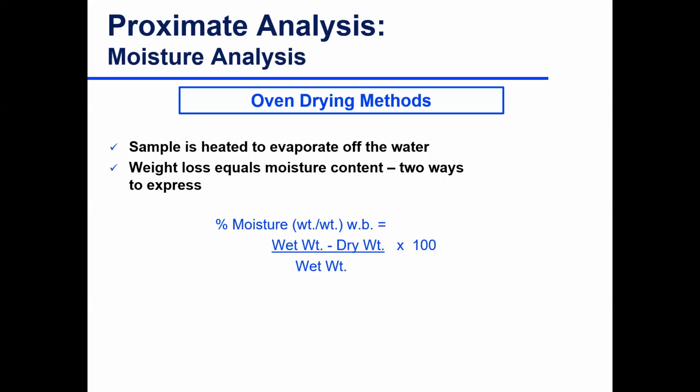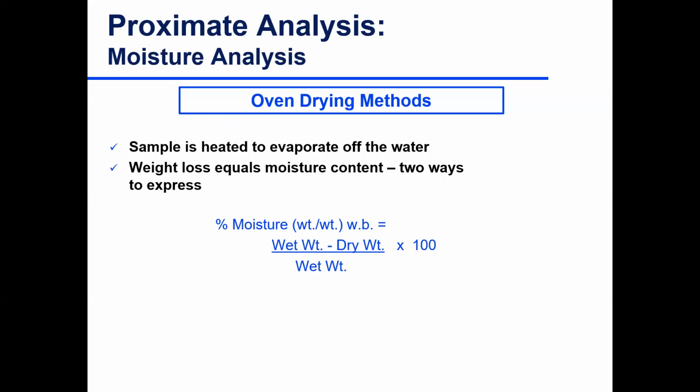The other drying methods are very, very popular. They're simple, the equipment is simple. You need a way to heat the sample in a decent environment, with dry movement of air through the system. So you simply heat it, and then you need a balance, right? You weigh it before, you evaporate the water by heating, and then you weigh the product again. So the weight loss is the moisture content.